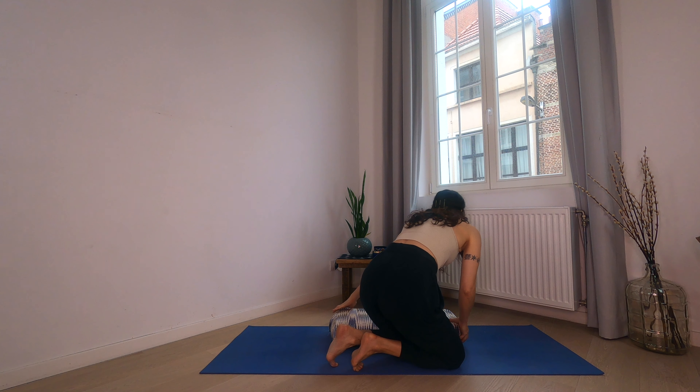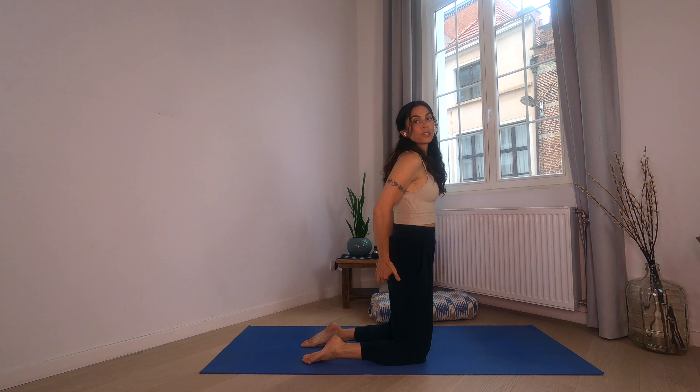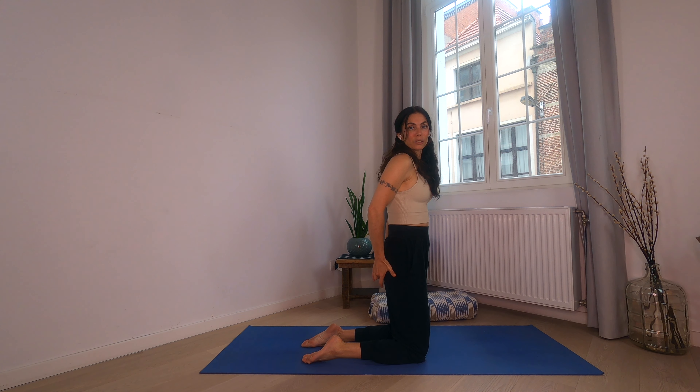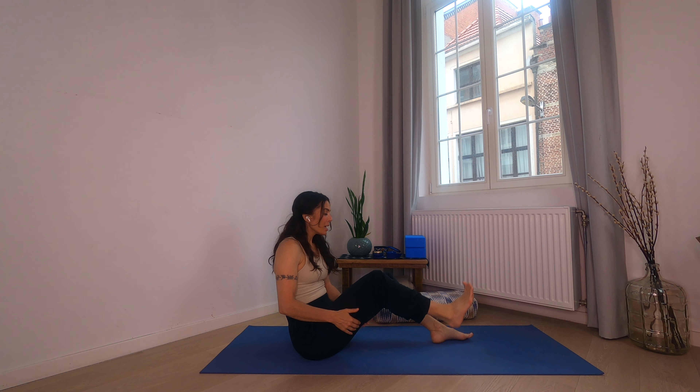For forward bending, the most important thing is to make sure that you're not leaning into where the hamstring inserts and attaches. Your hamstring has an attachment right onto those bony bones in the butt — their official name is the ischial tuberosities, but sometimes we call them the sits bones. Your hamstring is really vulnerable wherever it inserts and attaches; it thins out there and also in the back of the knee. We want to make sure we're doing the stretch in the belly of the muscle, not those two spots.